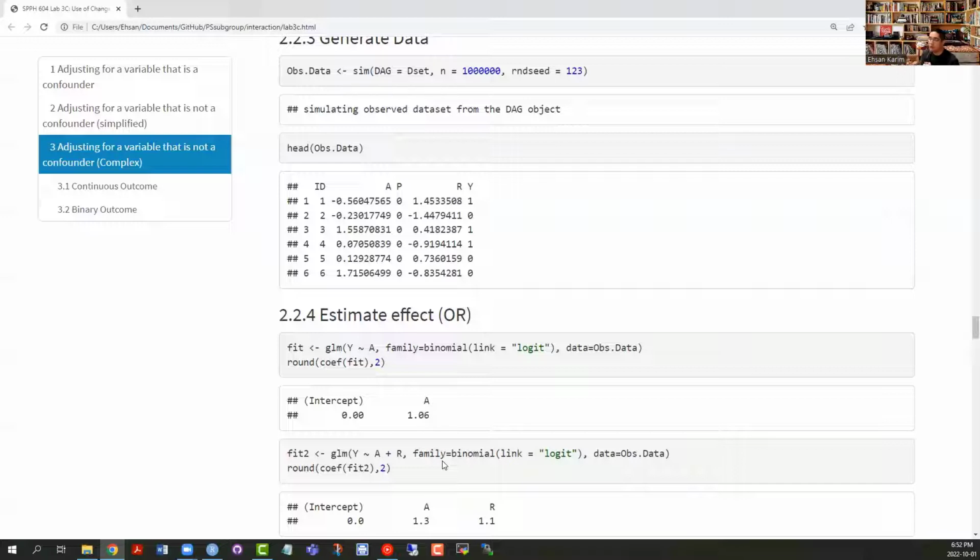Even if we do not have any confounding, such as this case where R is a risk factor for the outcome, R is not a confounder, based on the change in estimate method, we would get a decision that R is a confounder sometimes, even when R is not.